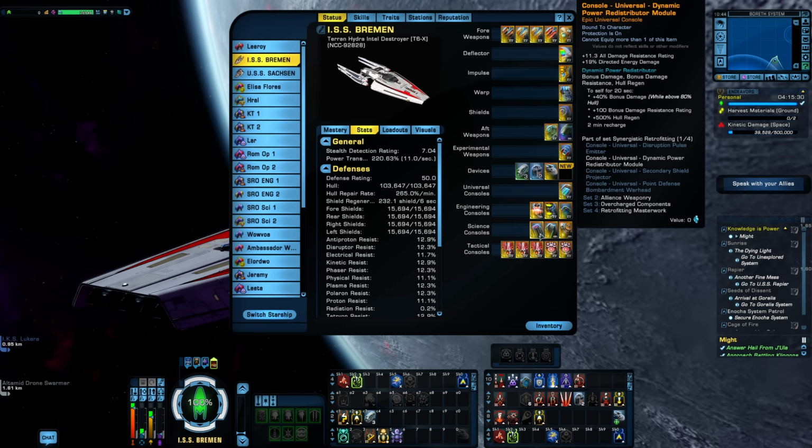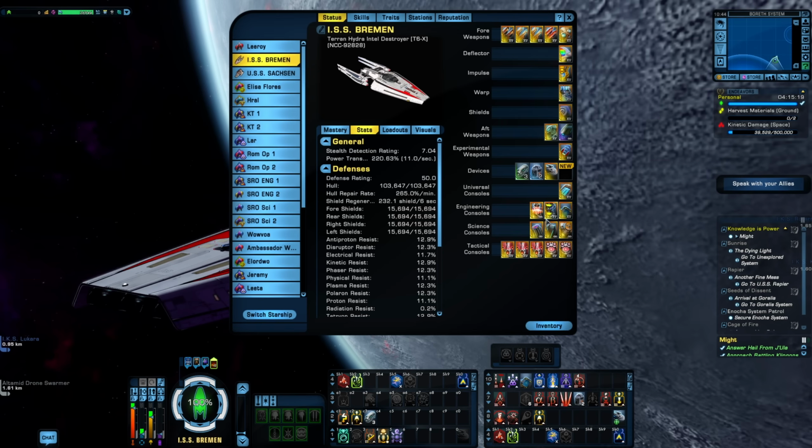And then the passives on it aren't terrible either. So you're getting an 11% bonus to your resistance ratings. Mine on my screen look low because I'm using Anchored, so that's actually pulling them down. But when I'm moving, that's much, much higher.